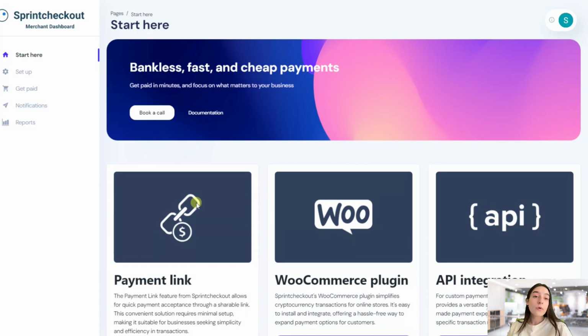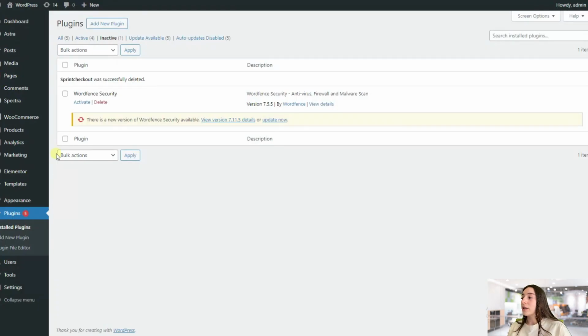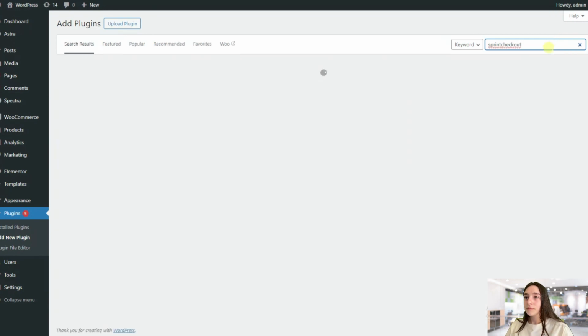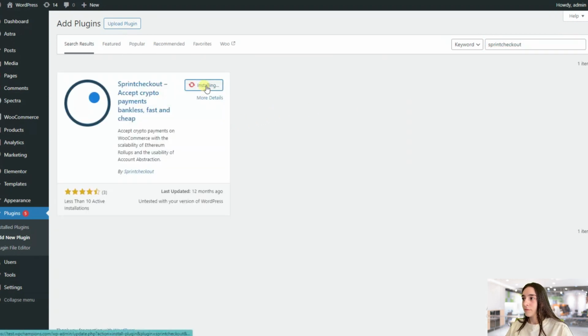Now we need to move on to our WordPress dashboard to do the necessary things there. We're going to WordPress, we're going to plugins and add new plugin. From here, we are adding Sprintcheckout. Install now.